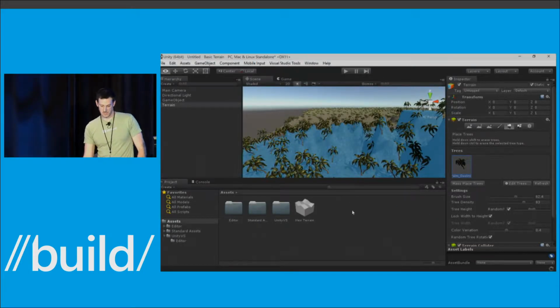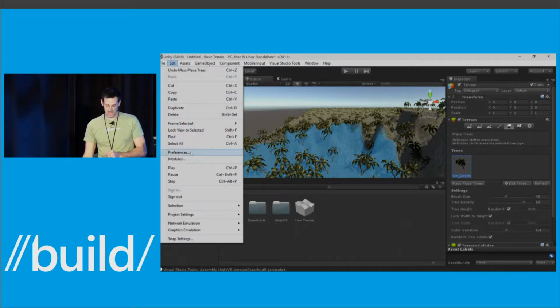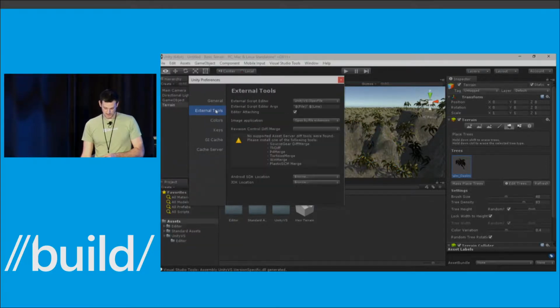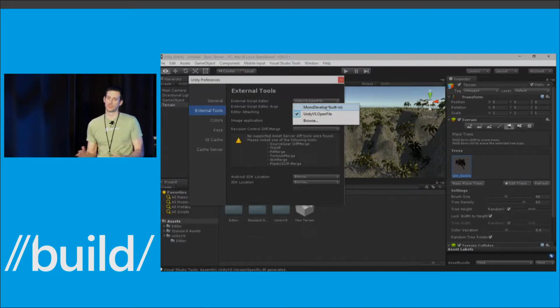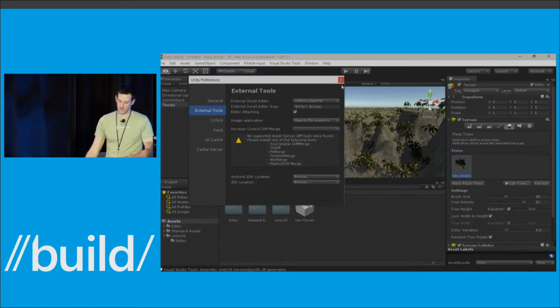That's it. Done. A new menu appears up here, Generate Project Files. You typically don't have to click that. This runs automatically. But I will show you another change that happens here. Inside of Unity, if you want to change your text editor or see what your code editor is, Edit, Preferences, External Tools. The default is MonoDevelop. As soon as you install this tooling, it switches to this file opener, unityvs.openfile. Close that out.